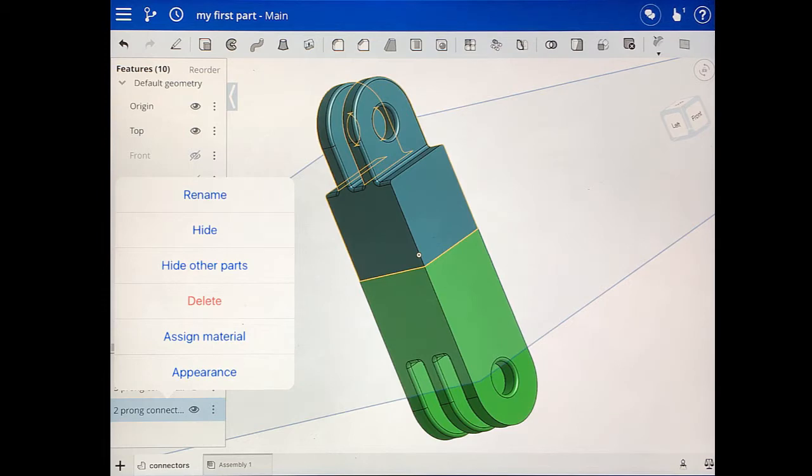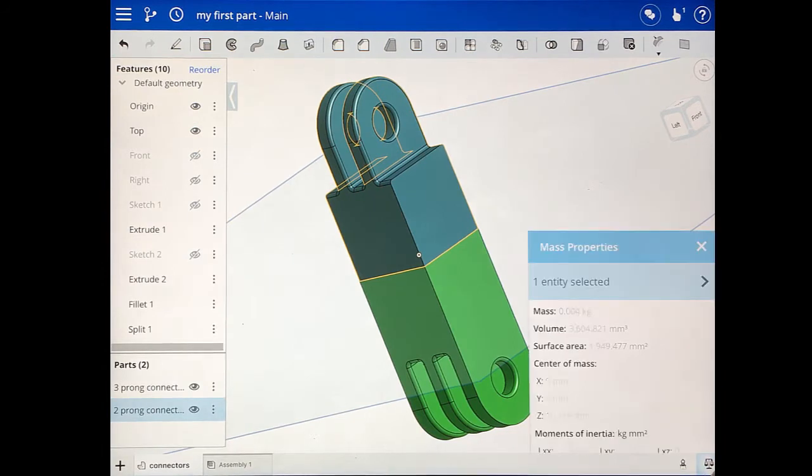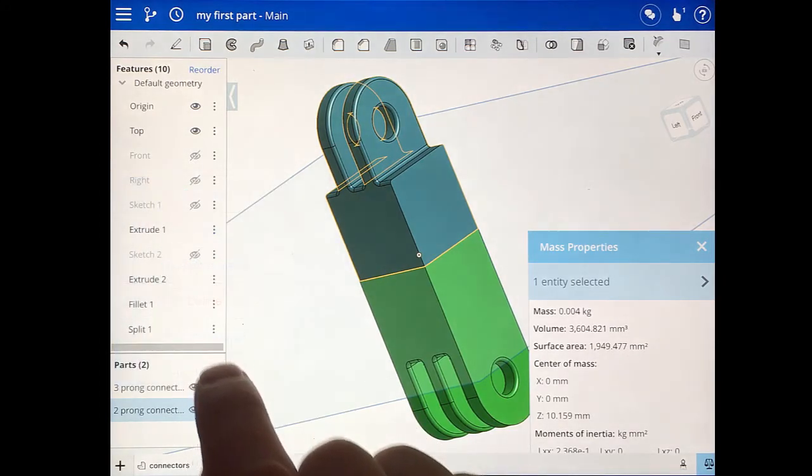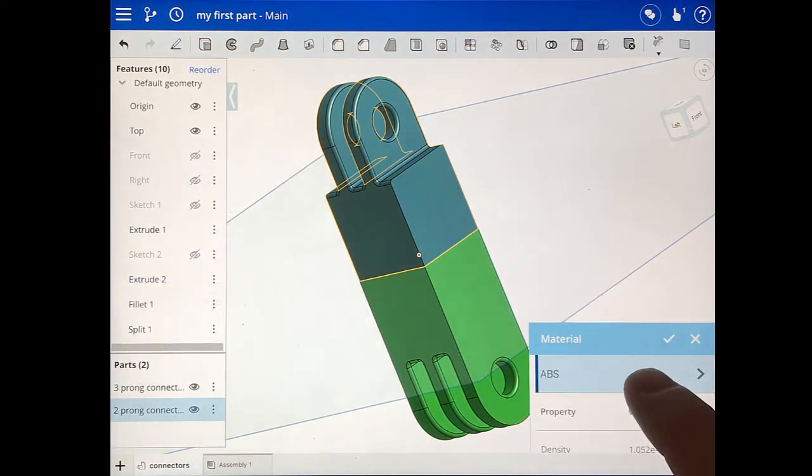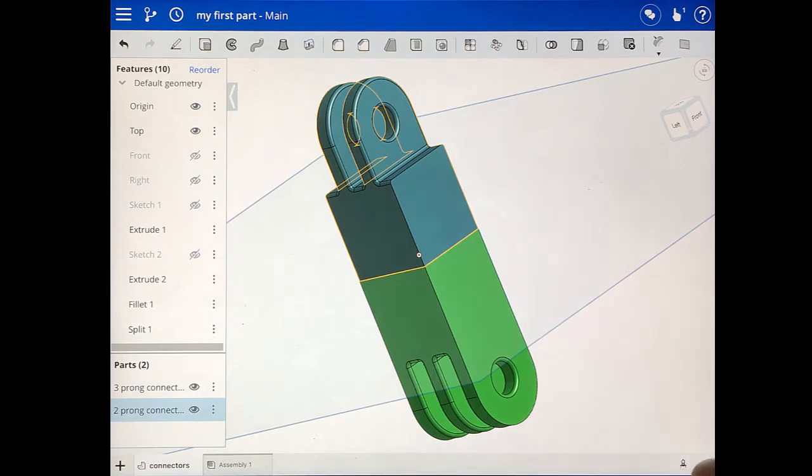Assigning material is useful if you want to determine the weight of your part. In the bottom right of the screen, you see a little scale icon which brings up the Mass Properties dialog. It will only show you the volume and total surface area of the selected part or parts. If you specify a material by picking one from the list, such as ABS, a commonly used plastic for 3D printers, it will assign a density value which will be used to calculate the weight of your part based on its volume.